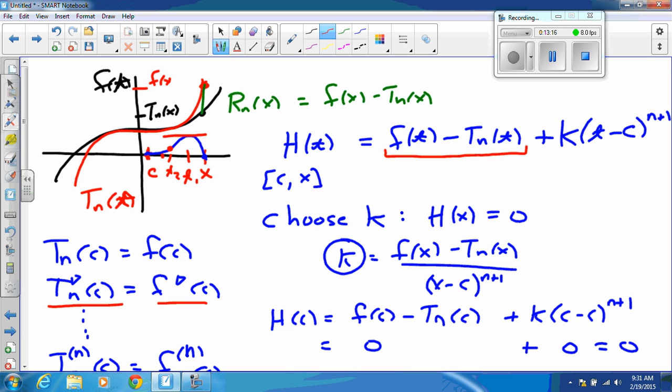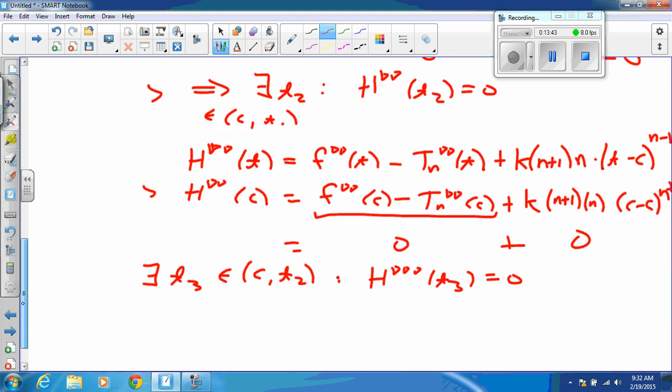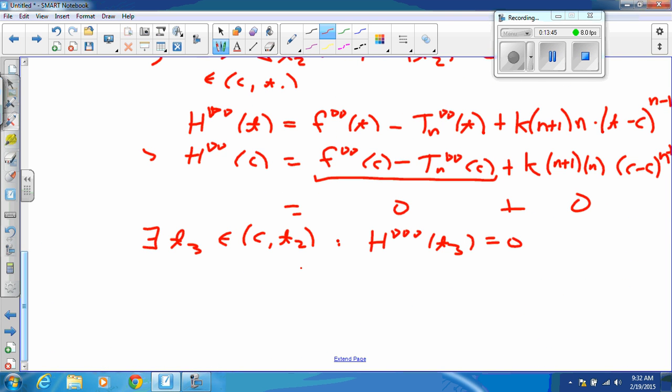But the key is that we're getting closer to c as we do this, right? We're getting kind of squeezed in towards c. So that if my function continues to have n derivatives all the way out, you can see this is another way of seeing that ultimately we're going to land at c as a limit point for this process. And we can see therefore that eventually our remainder, as we get towards c, will head towards 0, which is kind of cool. But before we get there, we have to deal with our Taylor polynomial.